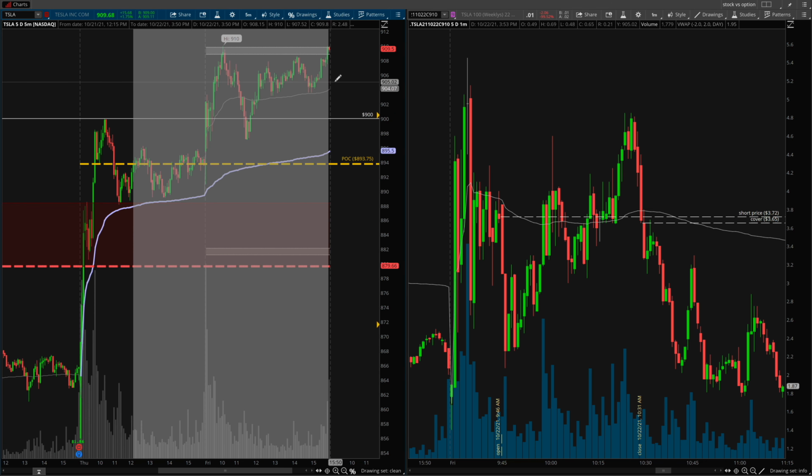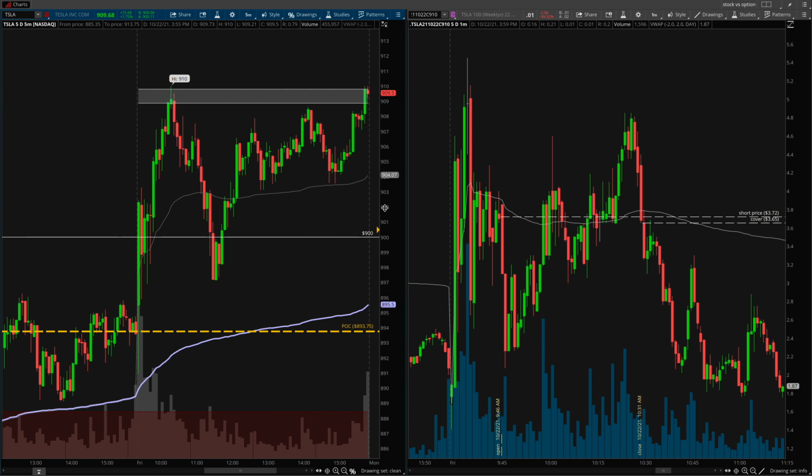So just zoom in right here, make it nice and clean. So here we go. So 945 would have been right about here. 946, sorry, would have been right here. So these are 5-minute candles: 1, 2, 3, 4, 5. So right during this candle here, I liked how Tesla was holding over 900, as well as VWAP being a clean level to risk off of.